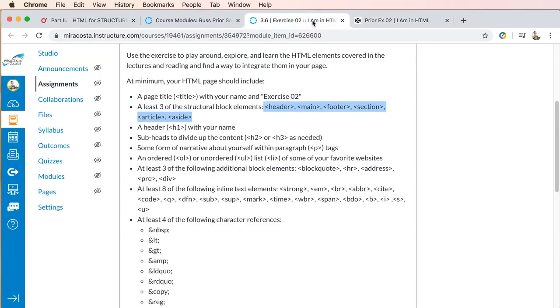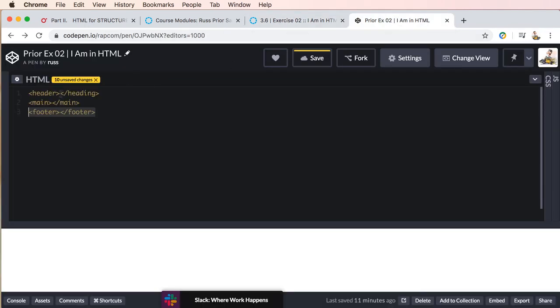All right. So if we go back to exercise 2, we've already done our page title, and we have now added some HTML5 elements to our structure. And then you have to have an H1 element with your name. So I'm going to place my H1 inside the header. Now, you don't have to. You could have your H1 tag after your header, but I'm just going to place mine up here. So we'll have H1, and then add your name.